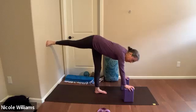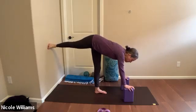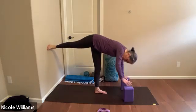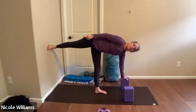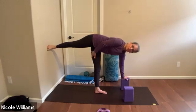half moon with the leg. And for most of us, this leg will kind of go up and up. That'll feel easier. So I want you to keep it so it's straight force from the hip joint to the, we'll call it the wall joint. Okay, but we're going all the way to the ankle. And I'm trying to pivot on this inner thigh. You just did this in tree pose. Right? You just had this inner thigh open.